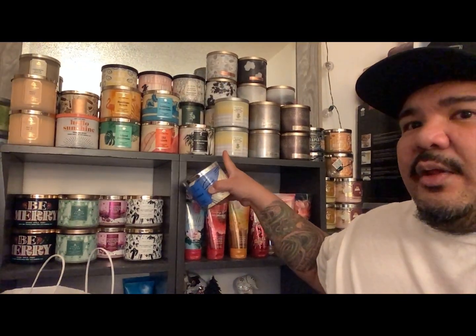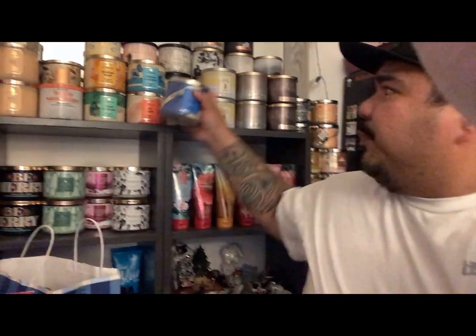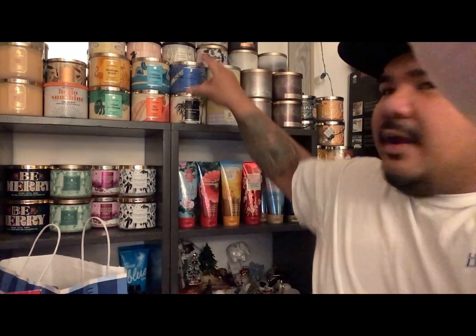The third candle — these were the fourteen-fifty candles, keep that in mind. This one was part of the set. Honestly, I knew going in this was gonna be not my favorite, and I was right. This one is called Suntan. The reason why I got it is so it could go along with the other five things we already have. Neither me nor my husband liked it. It's called Sun-Kissed Citrus — orange blossom, coconut husk, with essential oils. Not good at all. But we already have this, this, this, and this, and it can go right there — see the whole set of six.